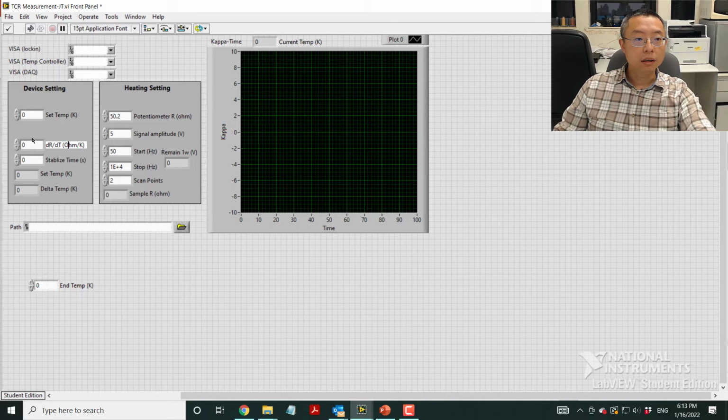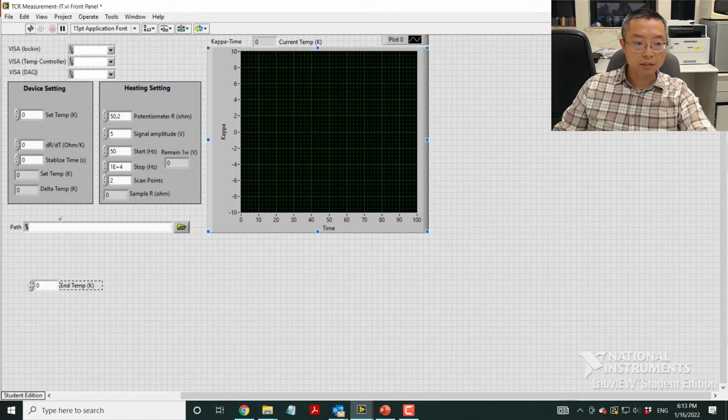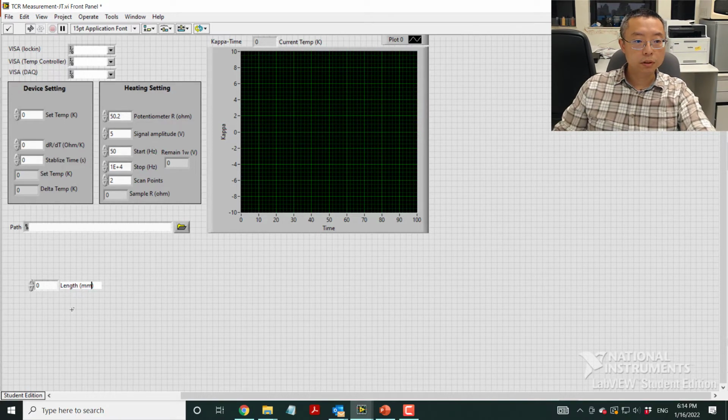This time I also want the device length, because it is going to be needed. We set the length in millimeters, so this one is going to be important. We have the stabilizing time in seconds, dR/dT, and the length.